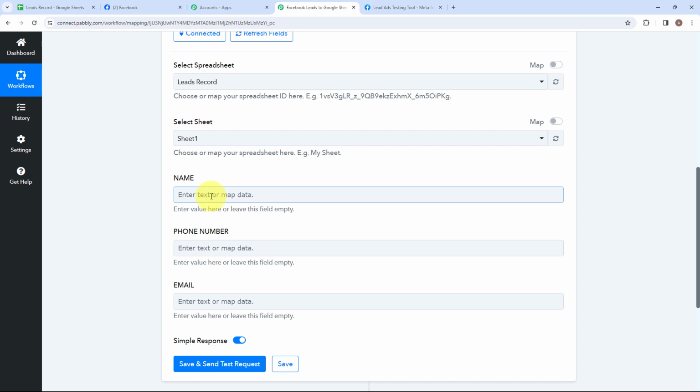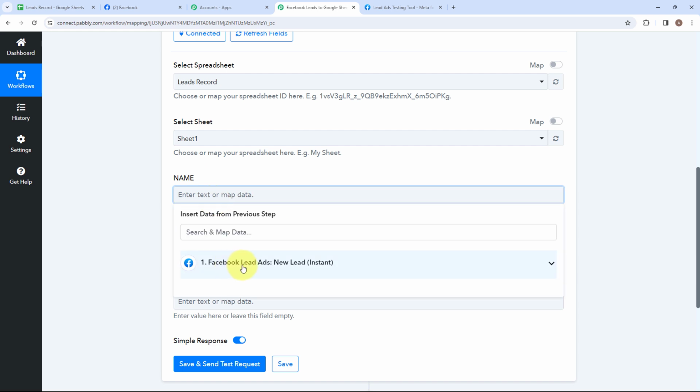Now, in order to keep a record of newly generated leads in our Google Sheets, we need to map the name, phone number and email. Whatever details we are mapping will get replaced automatically when our automation works in real time. Mapping is a technique through which I can retrieve the data from the previous tabs, and the data that is changing will get replaced with the new data in real time. So I'm going to map the name, phone number and email.